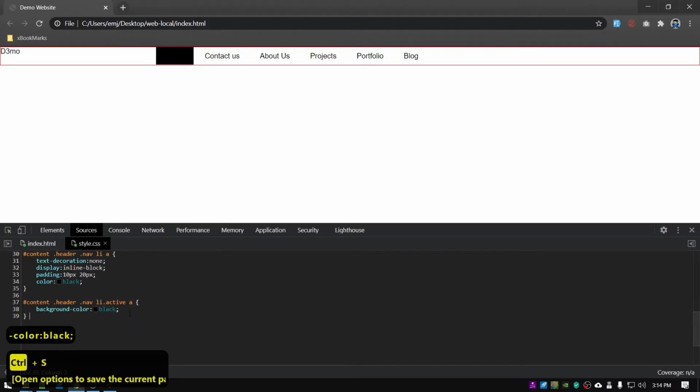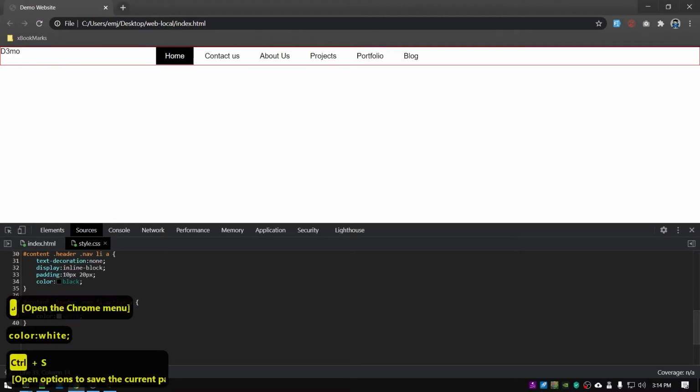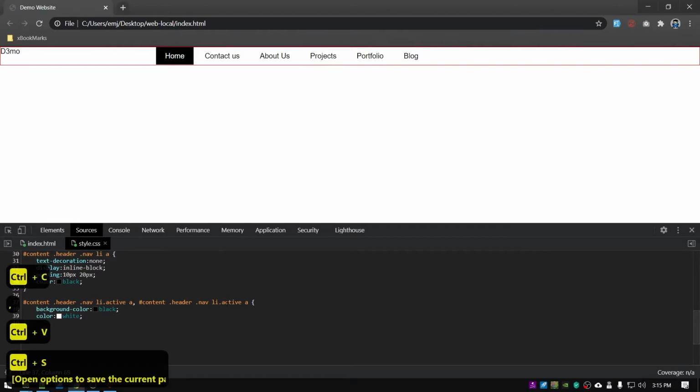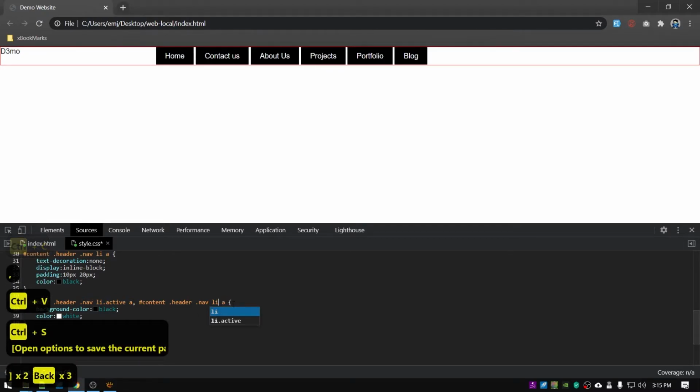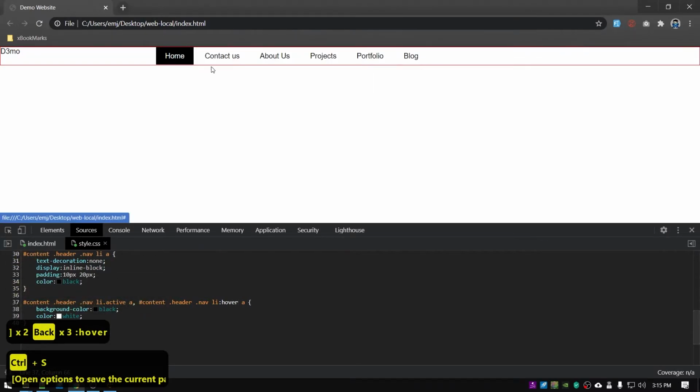Okay, then the color is white. I can just simply add the same formatting to a content that is being hovered. Right?